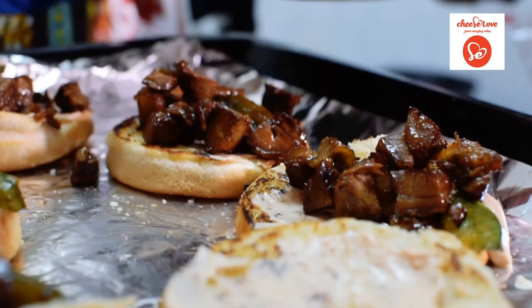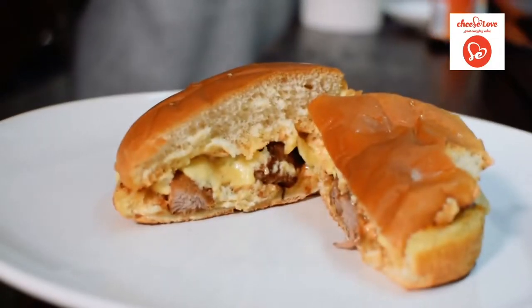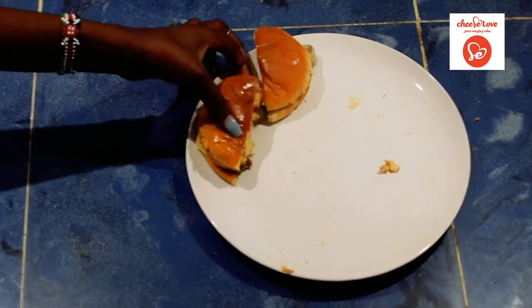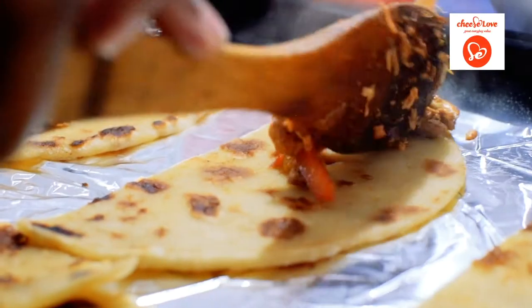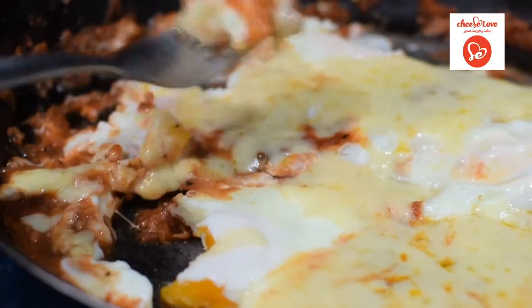I like Cheese Love because it's affordable, because the price range is pretty much the same. Plus you get 12 slices inside. Favorite meal from today was the chicken and cheese wrap. I really like wraps, so that was really enjoyable for me. I think I'd also try it at home, maybe mid-month or towards the end of the month for some friends. That would be really cool. The idea of adding cheese to eggs, the cheese blended with everything, and it was honestly just a party in my mouth.